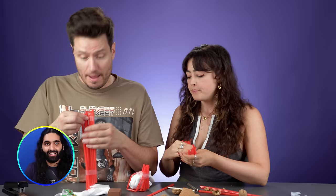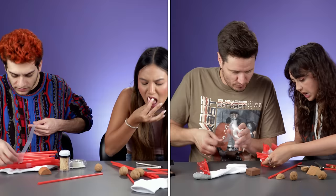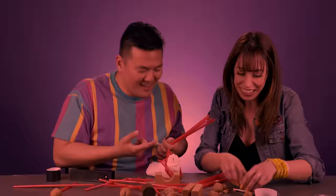We're making a sleigh for the eggs. When it lands on the roof, and it's red and white, just like Santa colors. Exactly. I'll make a nest. I don't know how to do it, but I'm gonna work it out. Hold that around. Yes. Yeah, like that. And then I'll just tape your tips together. There we go. Thank you for taping my tips.